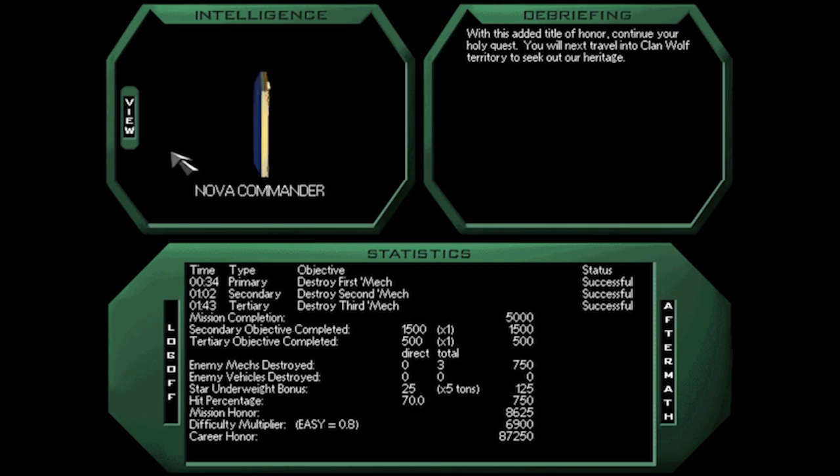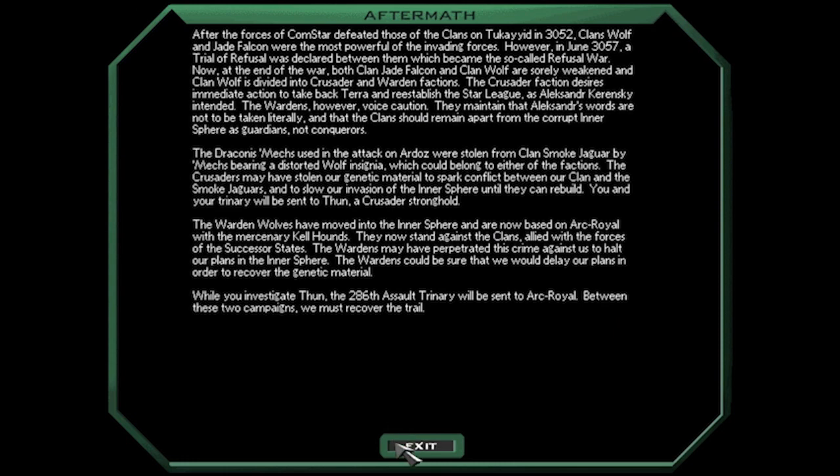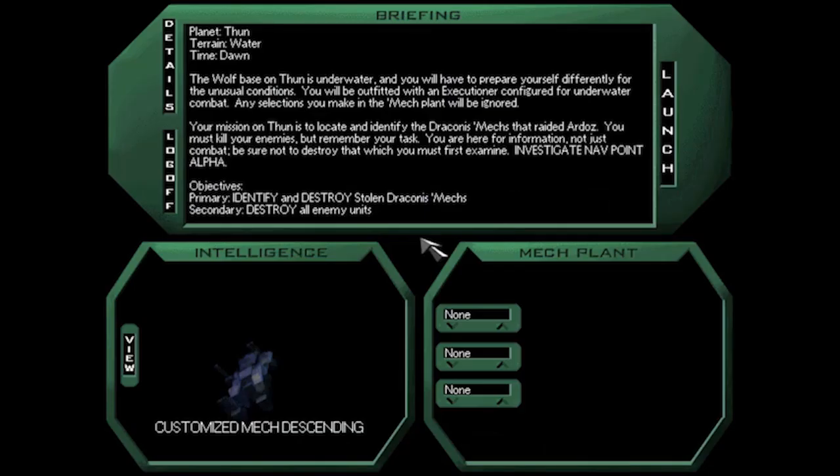For Thun, that's not even close to how that planet's supposed to be pronounced. And here we are, the dreaded underwater level. This is where the difficulty ramps up and becomes mostly just annoying. Now, I've had this explained to me before, but apparently the name of this planet is supposed to be pronounced Toon, because it's something like Icelandic or something.